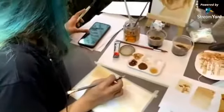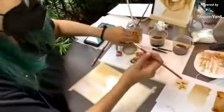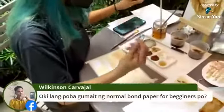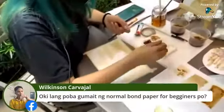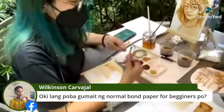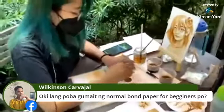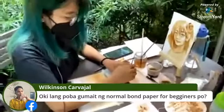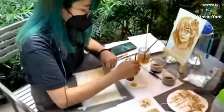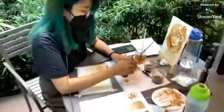Is it okay to use normal bond paper for beginners? Sure. Normal bond paper, that's where I started with watercolor. But the back of the paper is okay. With bond paper, it will wrinkle, depending on how much water you use. What I can recommend is the back of a folder, the rough side, for watercolor. If you don't have Canson paper at home or nearby, you can use that, or any Bristol board.